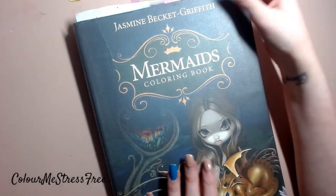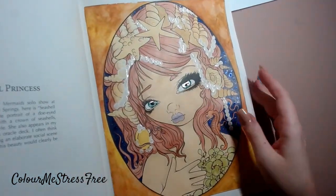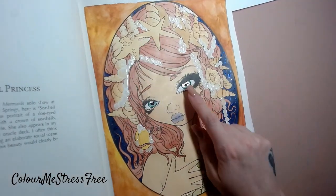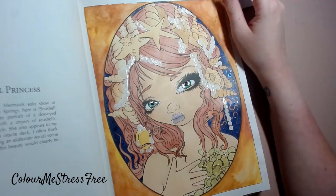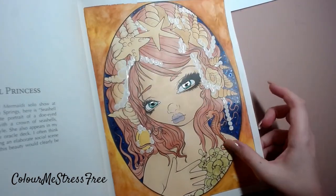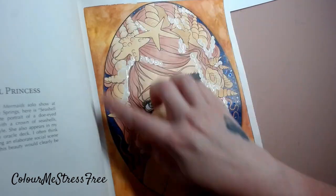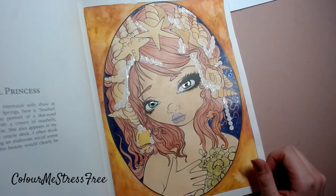So we've got Jasmine Becky Griffith, and I can never say her last name, and the Mermaids one, which I really love. I've even added a lot of, I'm forgetting the name, Glossy Accents. I've not been using it too much the past month or so because the top kept blocking, but I managed to get it unblocked and I wanted to use it on this one. I've used some stickers all around the edges. I've used Neocolor 2. I think I did film this, or was it streaming? I think it was stream, pretty sure it was.